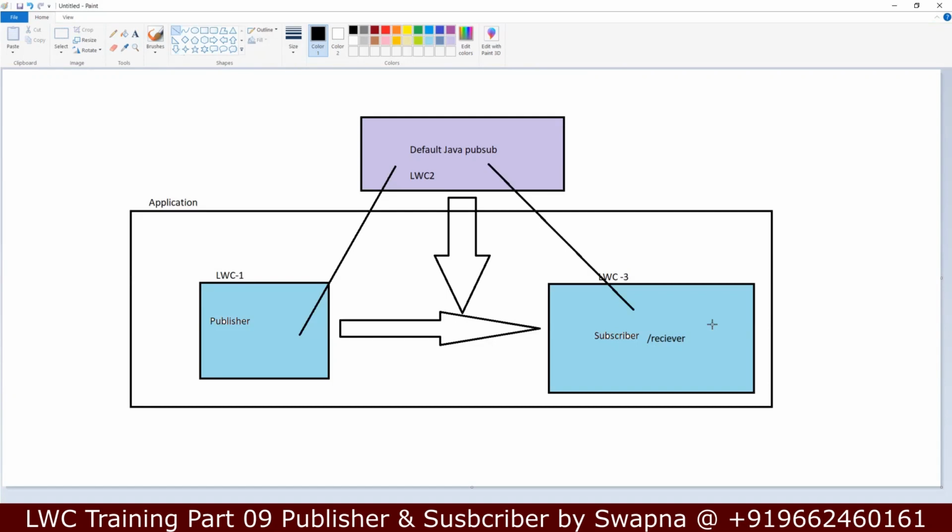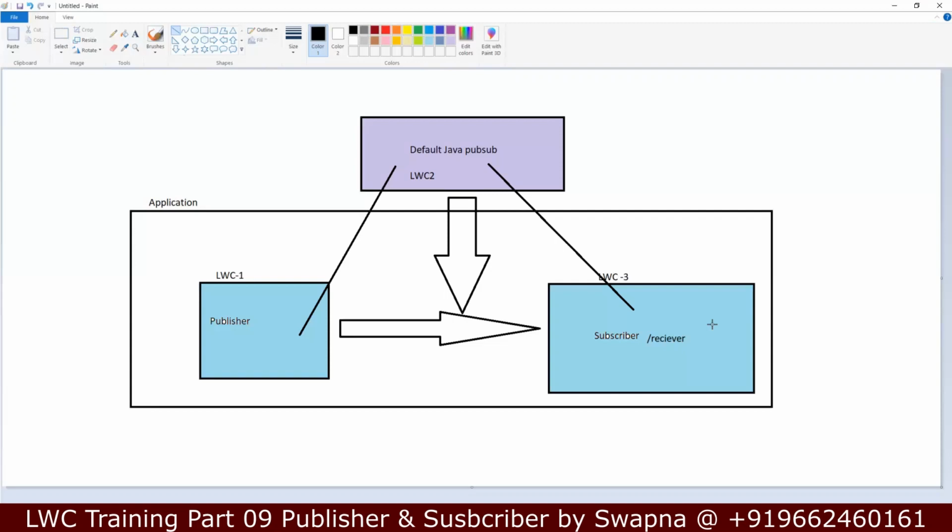Right? As I mentioned in the last couple of classes, I was calling one component inside another component. That means the second component is always the parent. The first component was the child component, which we were adding like c-, followed by the component name, if you remember. So we were adding the child component in the parent component, c-hyphen the child component. In such cases, we use event dynamic, event declarative, or event programming.